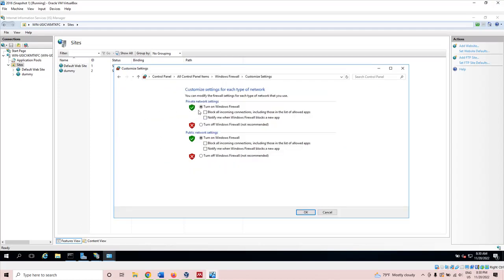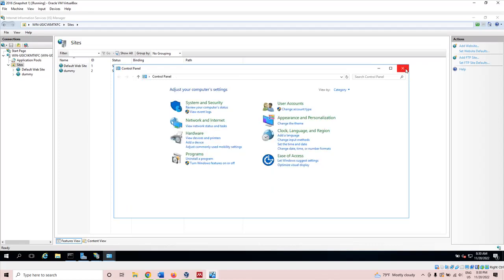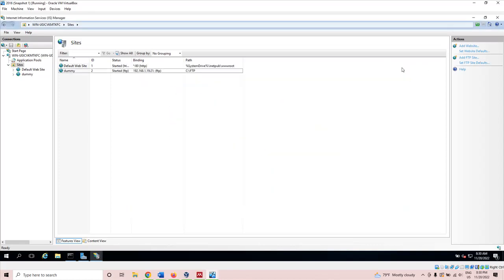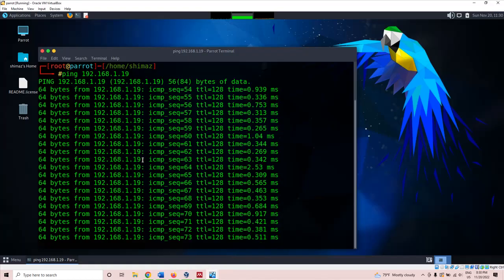I suspected. So it is not advisable to switch off the firewall, but the objective of this lab is to know the FTP brute force attack. So I just switch off the firewall. You can configure the rules to allow the FTP traffic instead of switching off the firewall. Now it's pinging.